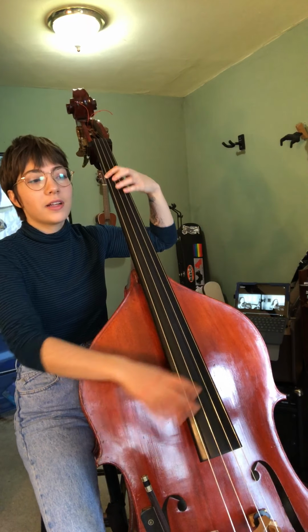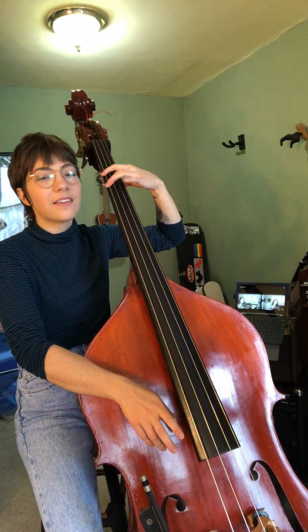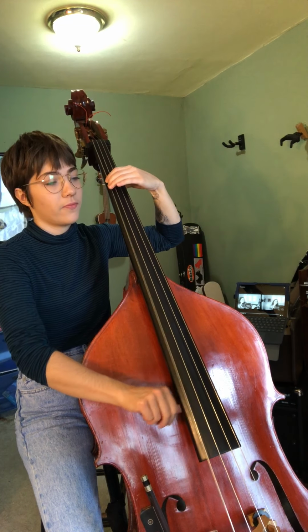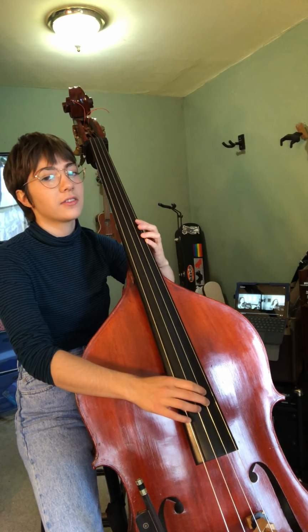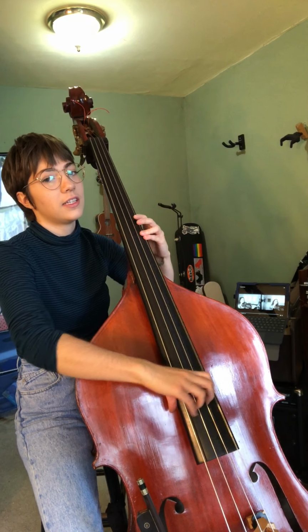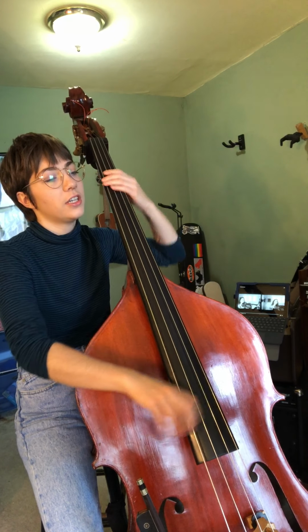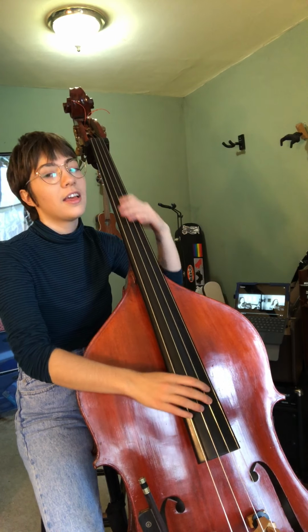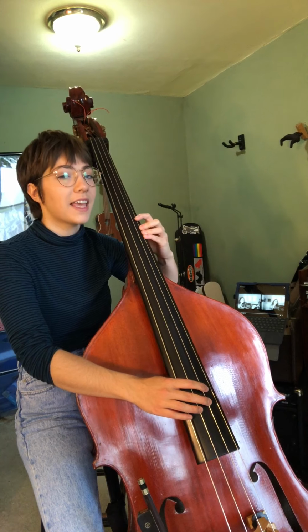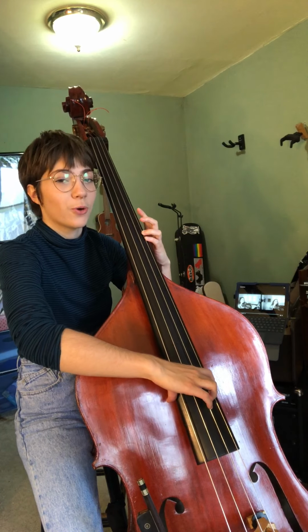And there's a few parts in here where you have to kind of jump up to that D really quickly, right? So let's practice just going from first position. So put your second finger on G, low G. Let's practice going from this G to this D with our fourth finger. So let's just go G, D, G, D, 1, 2, 3, 4, G. Just practicing that shift, making sure you always land that fourth finger on the in-tune spot every time. And you can always check that by hitting your open D.